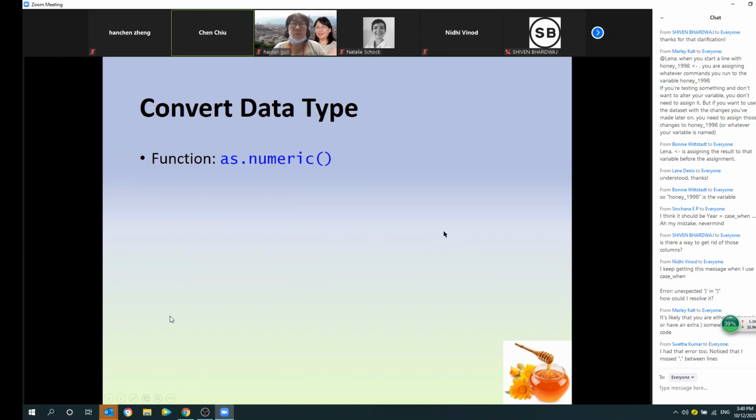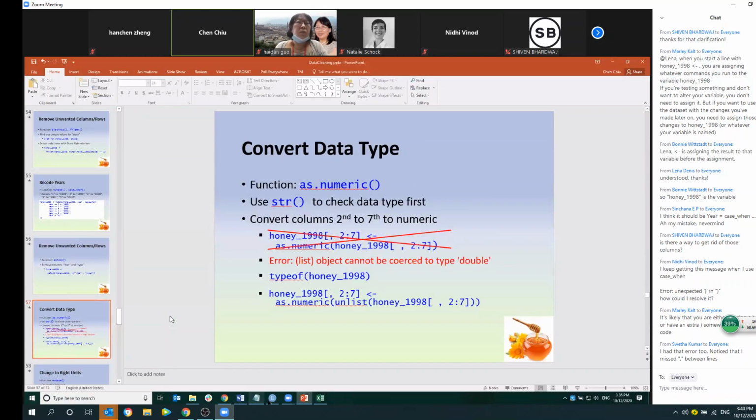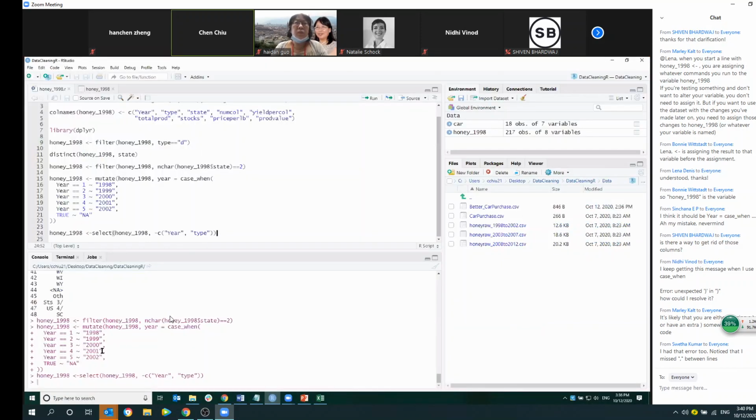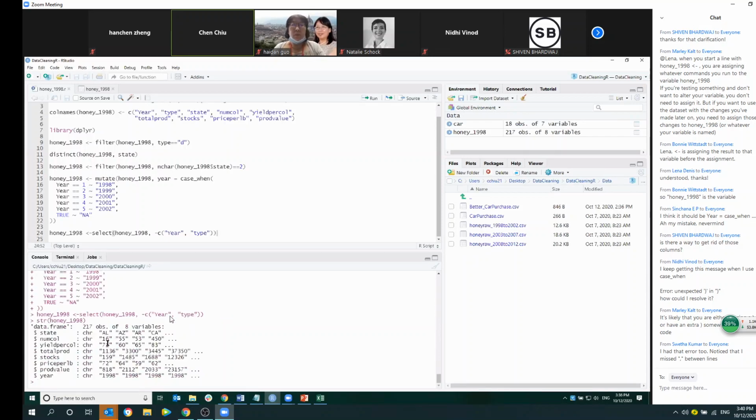Okay, so you can also convert the data type. Now we can use str, structure. Okay, all of them are character, but only the state I want to be character. I want all the others to be numeric because those are numbers. I'm going to maybe do some calculation later. I cannot do it with character, so I want to change that.